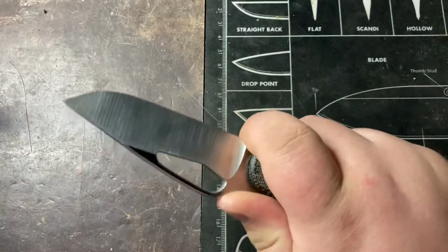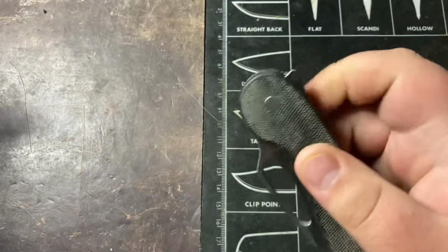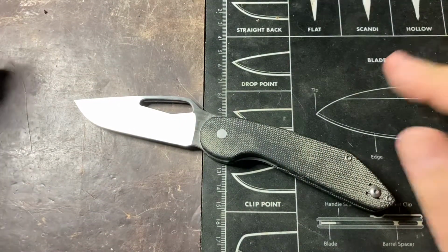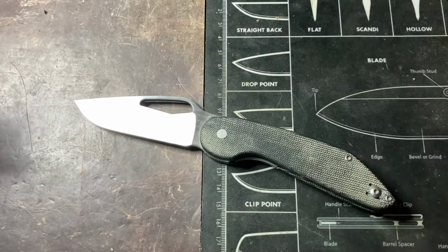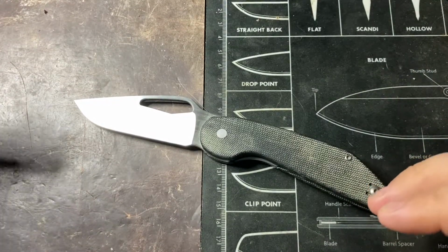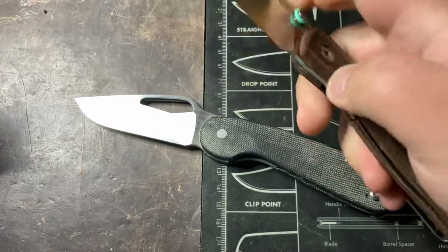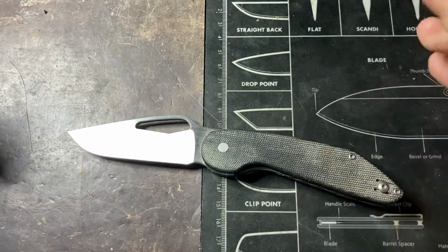It's not necessarily my favorite thing, but I did buy this to give some support to Jake and Ryan from their pre-order, because I did want to try one of these out, and I'm really glad that I did. I'm really happy with this. It's not something that's going to stick around, just because I have other things that are major keepers for me for sentimental reasons that are just going to take pocket time away from this, like my Arius or my TRM Atom. These are things that mean a lot more to me than this knife does. And this one is going to a good home.